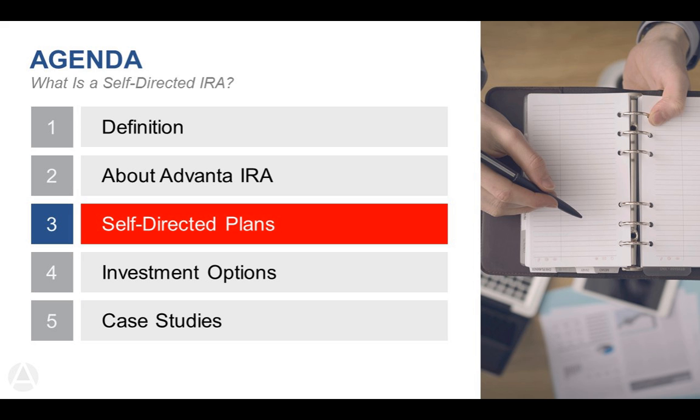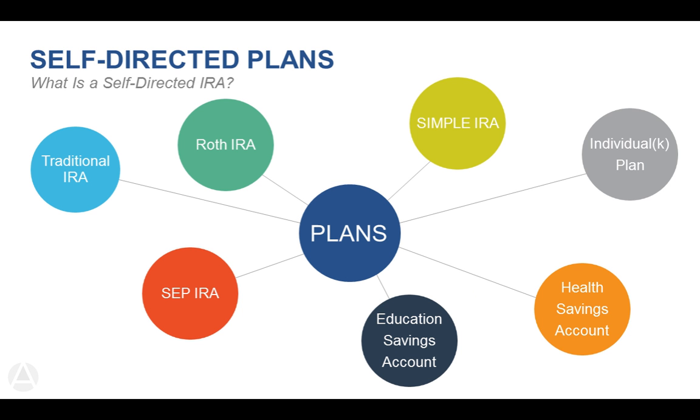Now, the big thing when it comes to this is that you have options. So with options comes a lot of choices to be made. Now, if you have an old 401k, chances are that it's what's called a deductible contribution plan, meaning that when you put money into that plan, you got a tax deduction. Now, if that is the case, then the money from that old 401k can be moved directly into a traditional IRA. It maintains the same kind of tax qualification with having tax-deferred investing, so you're not paying any taxes at the time of the investment, whether it's a buy, sell, or growth. The only time you pay taxes in that plan is when you take money out personally.